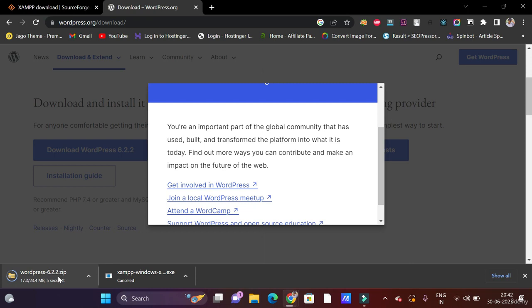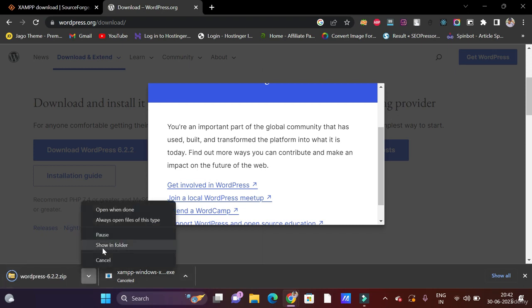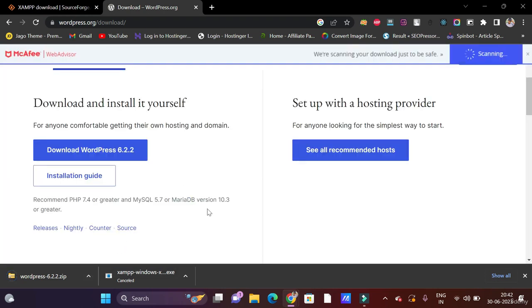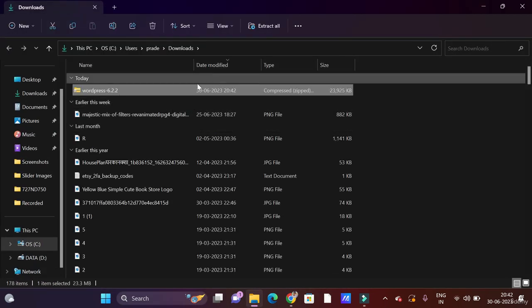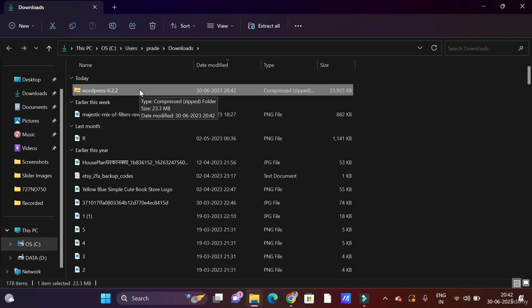Okay, here you can see that our WordPress file was downloaded successfully. Now we will click to see where our WordPress file was downloaded. Here you can see our WordPress file has downloaded.